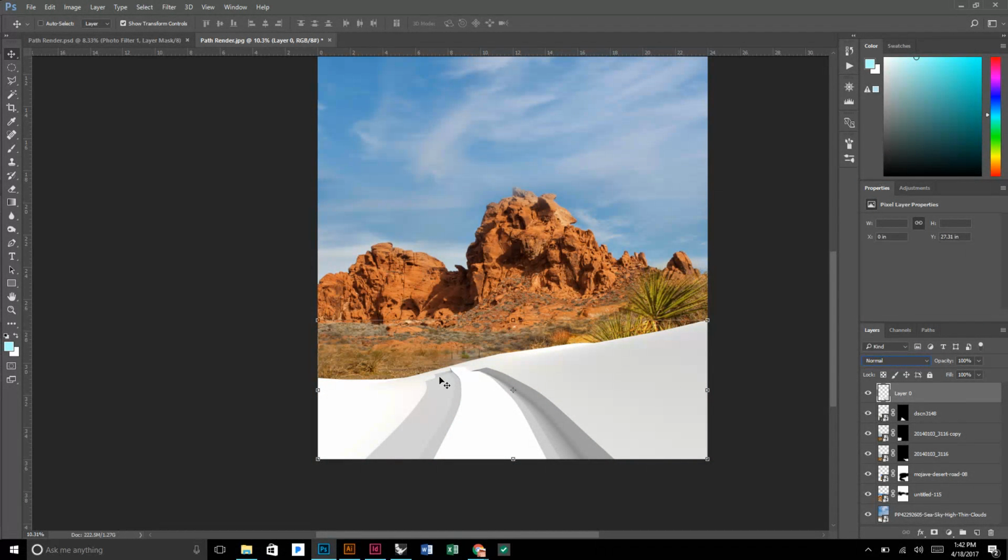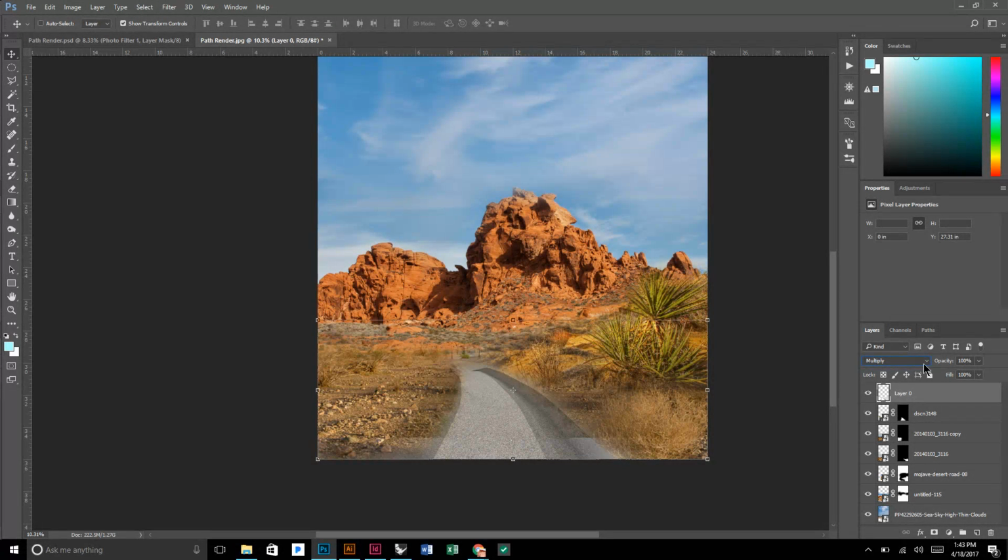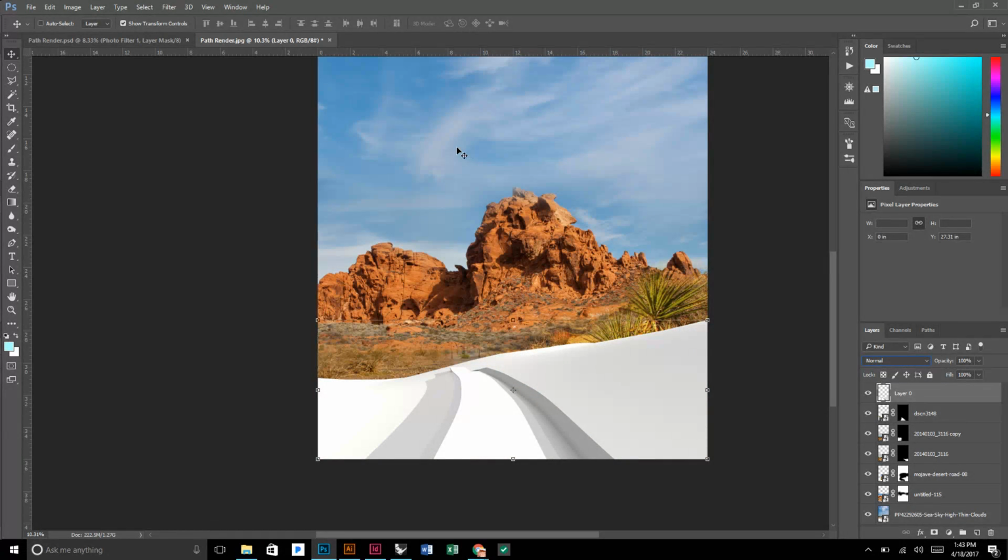Again, when you use it for the multiply, you're allowing the shadows of the dark pixels to remain and slowly fade as it gets closer to white. Absolute white completely disappears. Absolute black stays. And then the gradient of grays in between blend based off of that white value. Does that make sense? So at 10%, it's just very faint. At 50, it's kind of middle. We still want some of those shadows to pop. We lose a lot of it as it stands right now. There's some areas that are kind of distinct, but for the most part, we lose quite a bit of it.